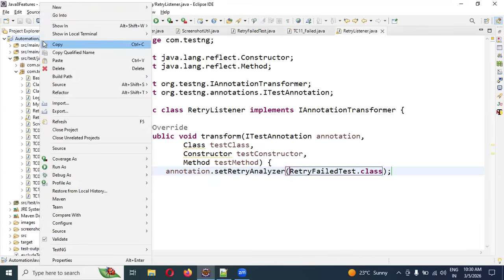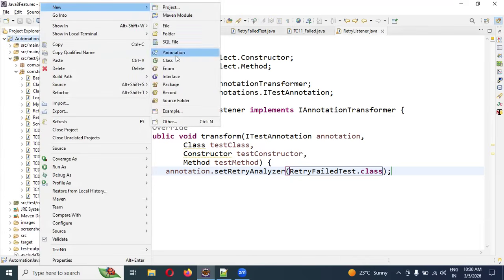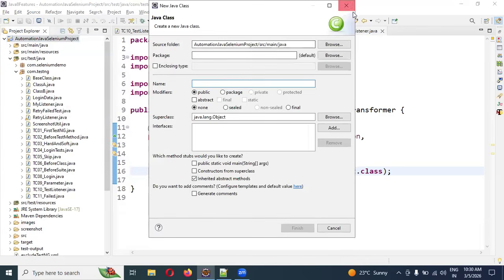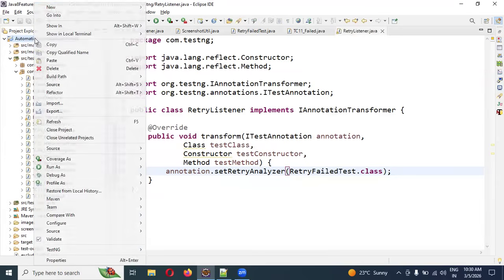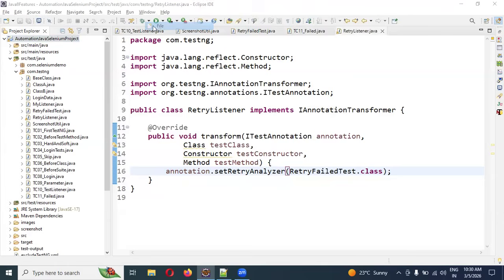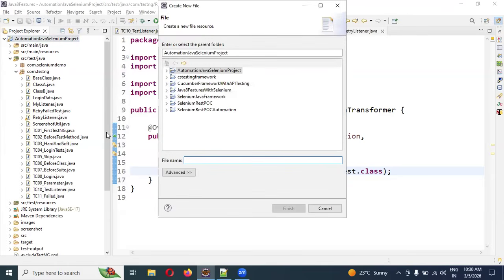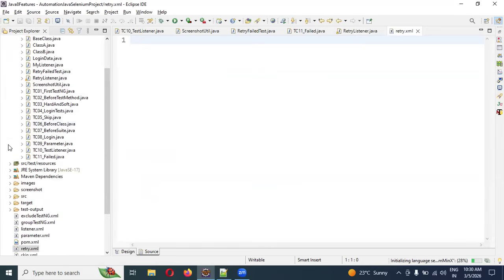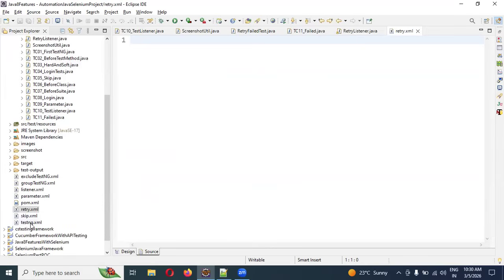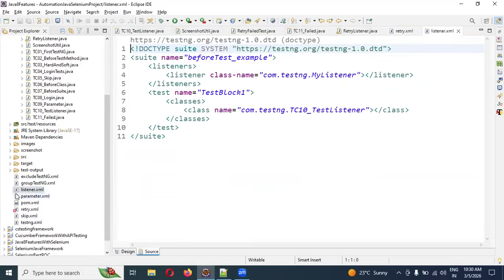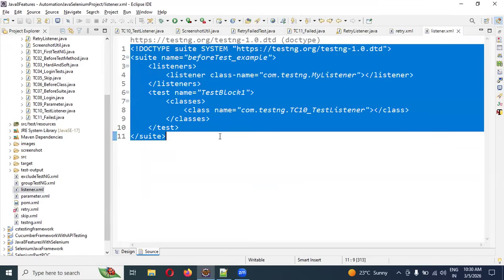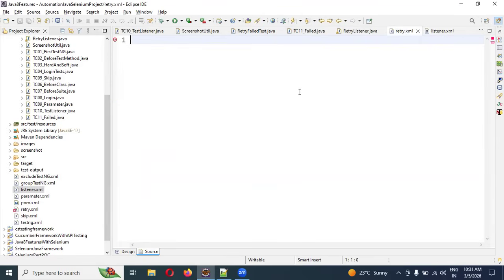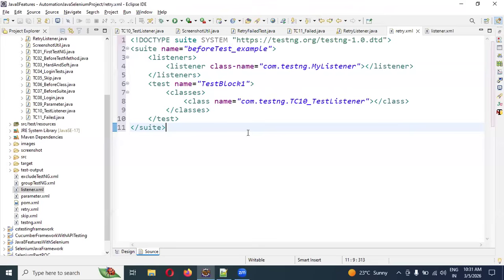We can create a class file, sorry, an XML file. We call it retry.xml, which is provided for the listener. I'll copy this one and paste it here.